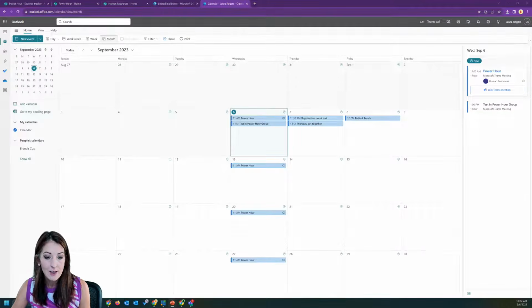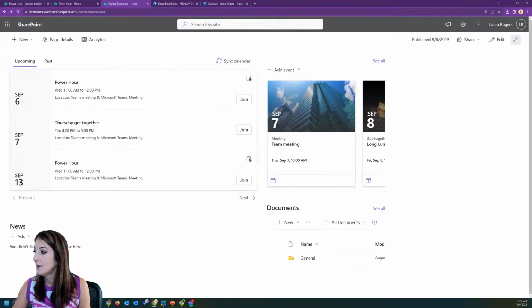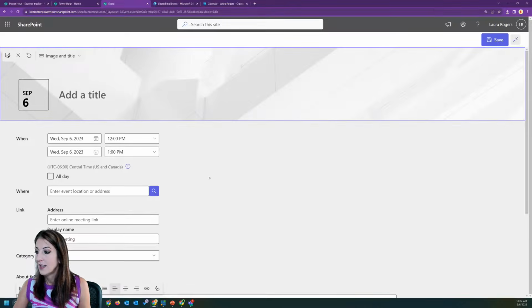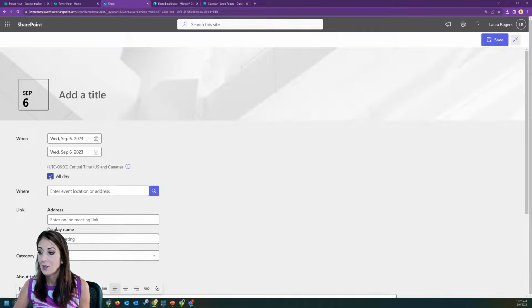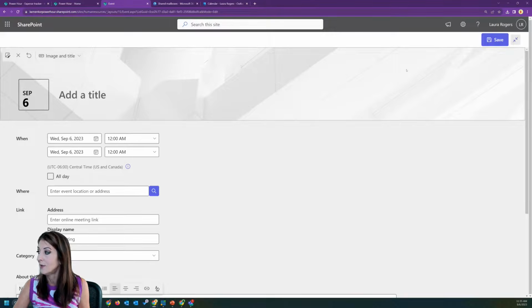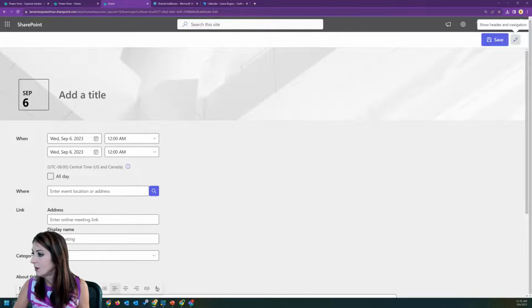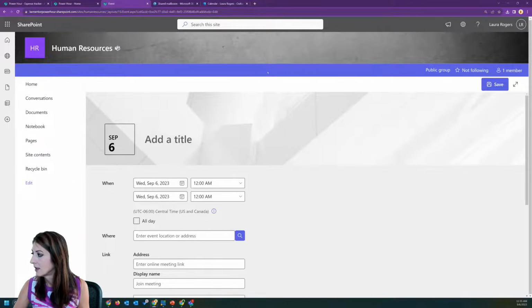And then a couple of other ones. So SharePoint events, Lisa, that is going to be this one over here. That does have an all day checkbox. It doesn't have recurring. So that's the key to the one that's missing: the events web part with the old school calendar in it does not have recurring, but it does have all day. So I'll cancel that.